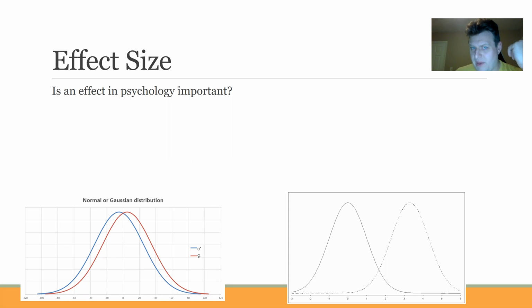So we don't just care about statistical significance. Is there an effect or is there not an effect? Many times in academia we get so wrapped up in the determination of is there an effect or is there not an effect that we fail to address the practical importance of a situation. So knowing the effect size of a statistical effect is very important.